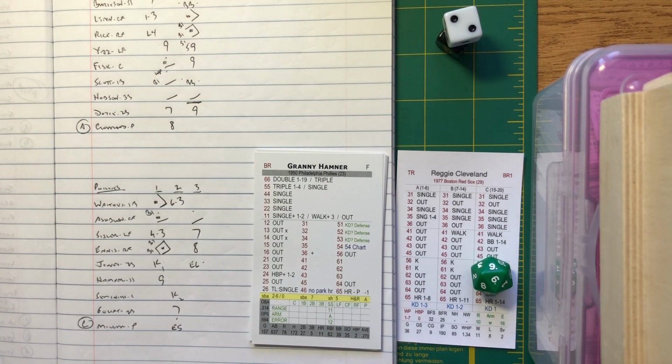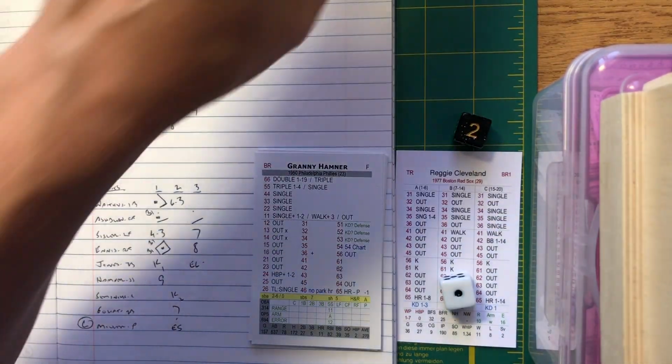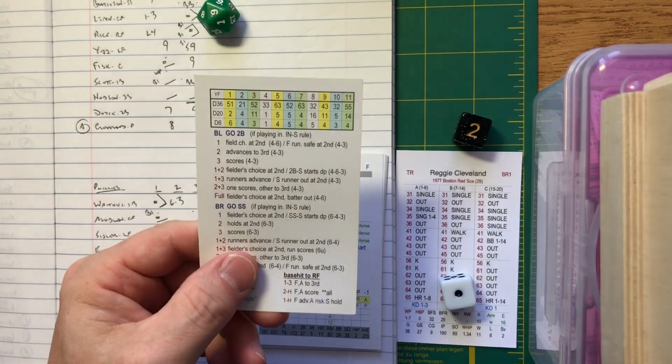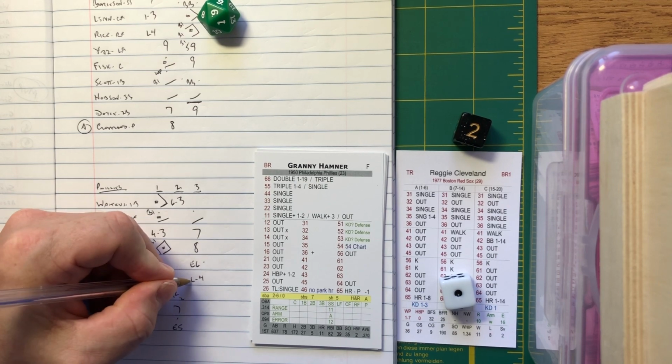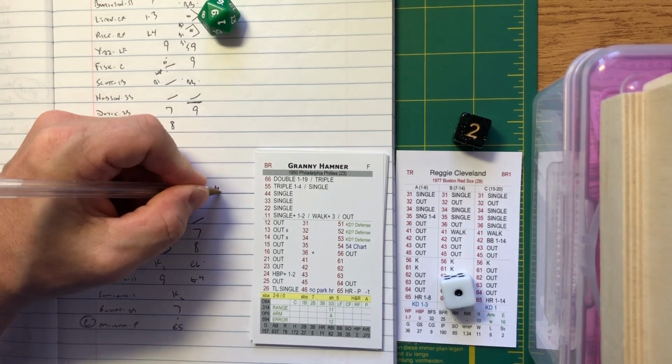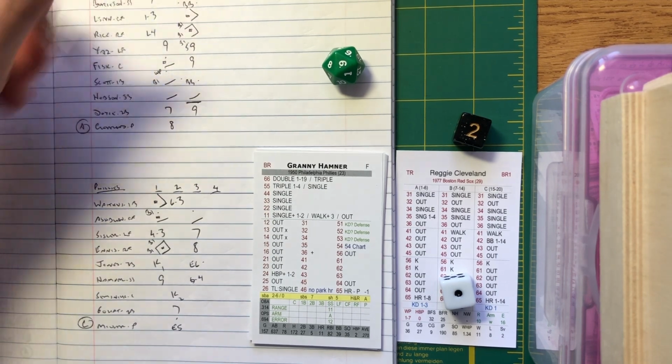For yesterday's hero, last game's hero, Granny Hamner. Ashburn at second, Jones at first, 2 outs. Hamner is 0 for 1. Cleveland to stretch. The pitch to Granny. Ground ball, Burleson. He's going to go the short way to Doyle, and that's going to retire the Phillies in the third. They threaten but do not score. On a hit, they leave 2. We go to the fourth.